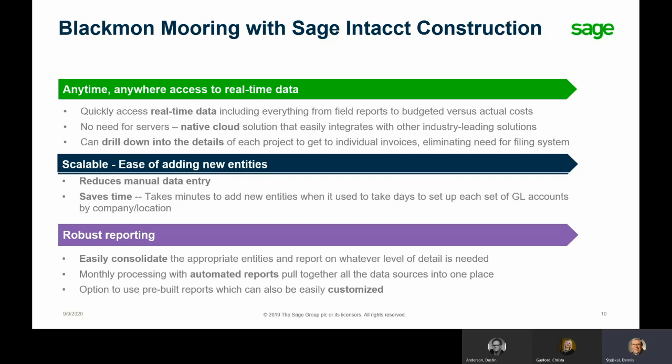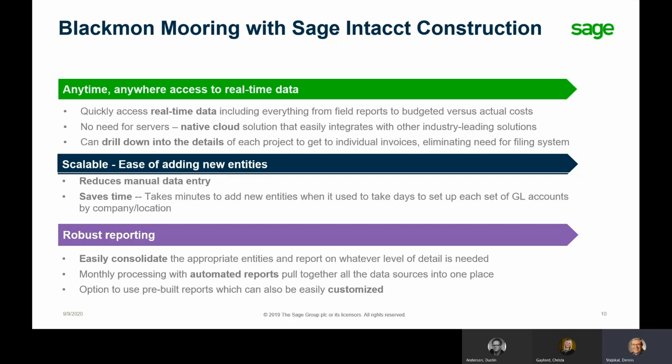So we started their implementation way back in March. I believe their go-live was in May, and the implementation followed a pattern of entities. So we would bring on an entity in a line of business, and we'd bring on the next entity in the line of business. And of course, the first one was harder, the second one was easier, and the third one was becoming much easier. So that was the process that was followed.